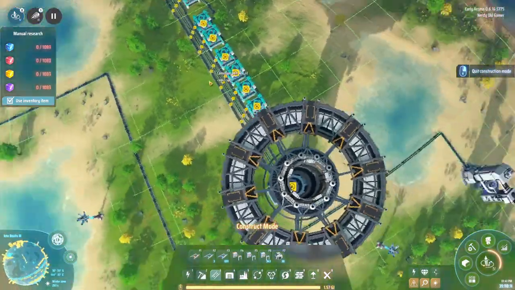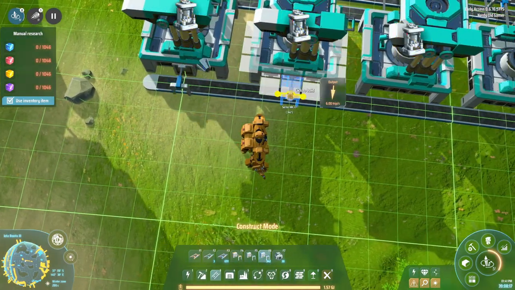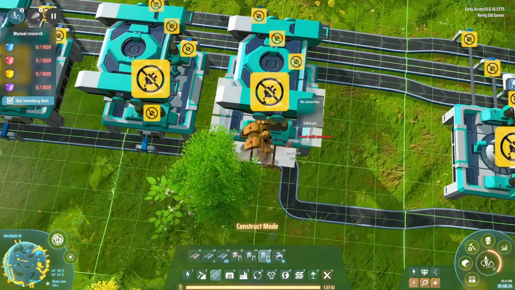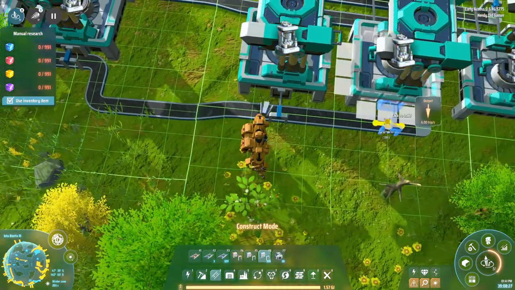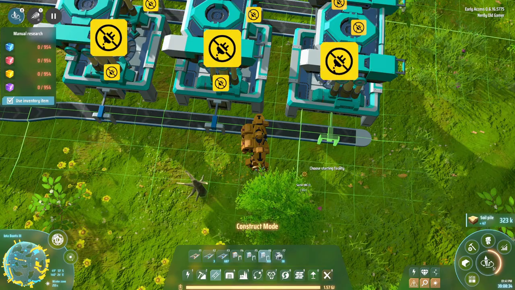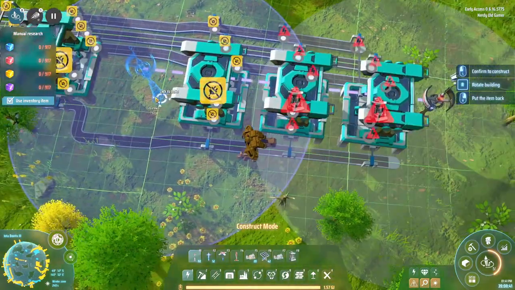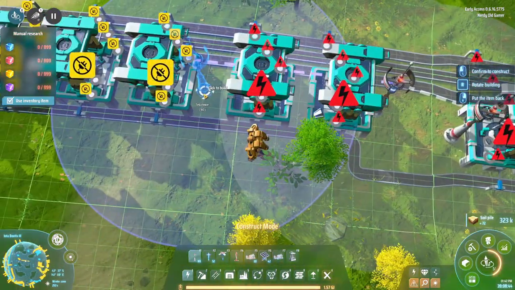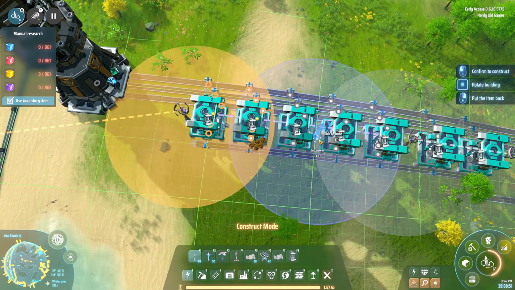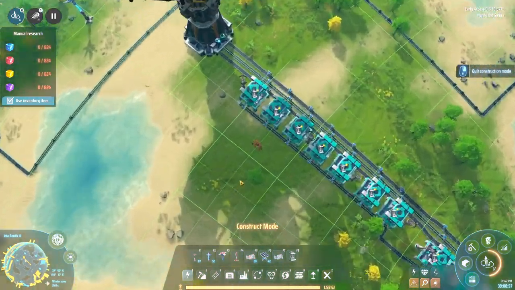Okay. That's the inputs. And we just need the outputs. They are a lot easier to do, first of all, because I don't need as many of them. Oh, need a bit of there. Okay, then we need some power for all you guys. So we'll stick a power pole there, a power pole there, a power pole there, a power pole there. That power pole is not going to be enough. Now it is. Cool.